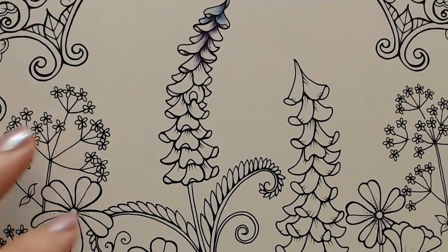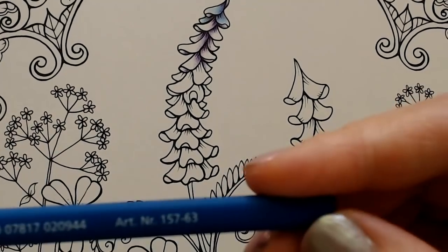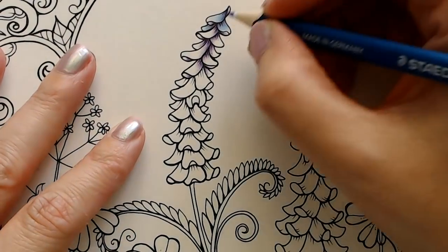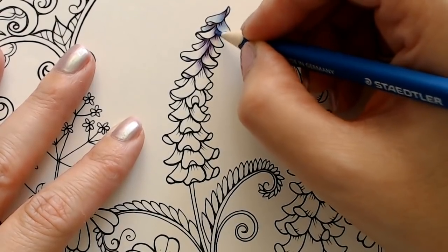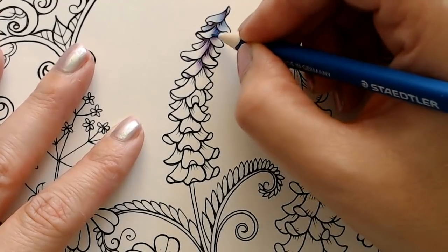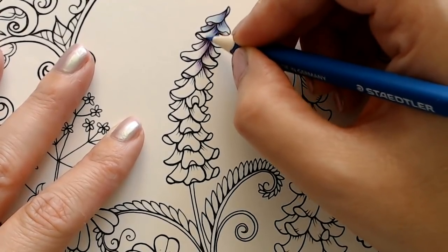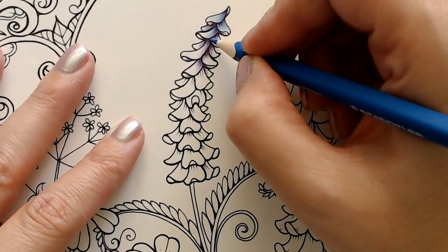So let's move over to the blue, the 63. I like having this blue tinted or purple tinted blue. It gives it a nice oomph of color.